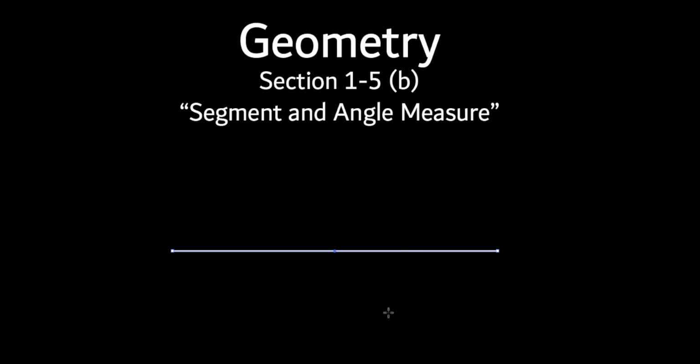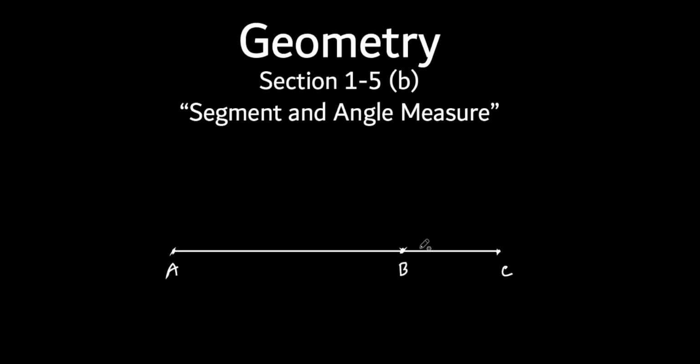All right, and let's label it. Let's put a point at the end. Since this is a line segment, it does have a start and a finish place. They're both called endpoints. So I'll call the endpoints A and C, and then I'll put another point in here somewhere, and we'll call it point B.